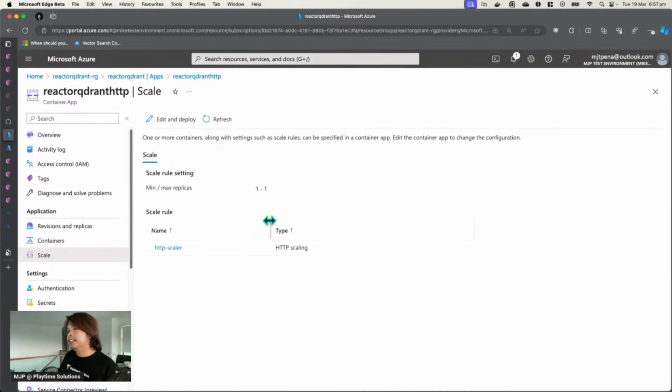If you scale a data storage like Qdrant, now you have to deal with the situation where on replica one I have this data over here, and on replica two I have the other data over there. That's a separate problem statement that you have to deal with.